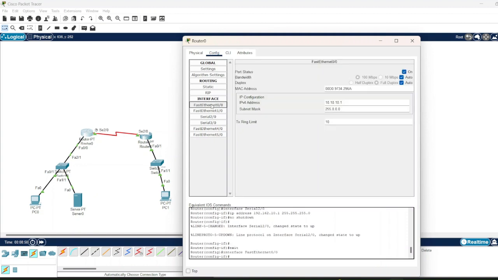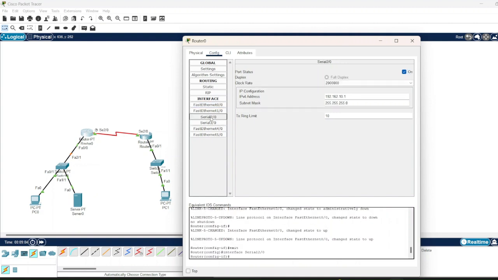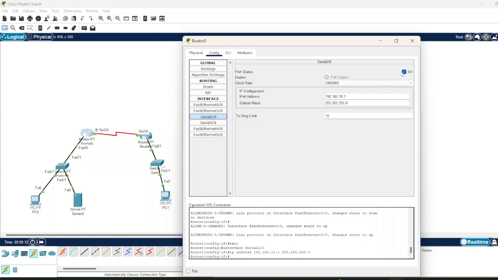In the first router, I'll first configure the FastEthernet, giving it the default gateway IP address 10.10.10.1, and then turn the interface on. After that, I need to turn on Serial 2/0 by giving it the IP address 192.162.10.1, and this also needs to be on.